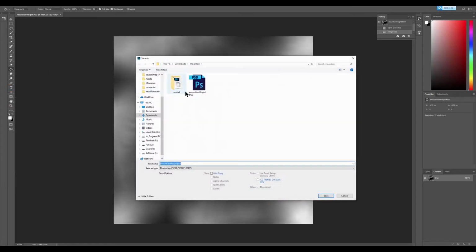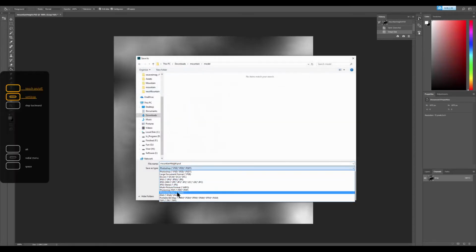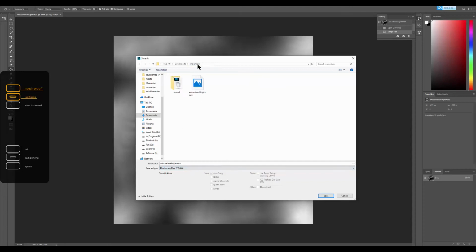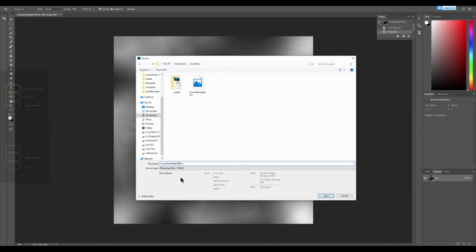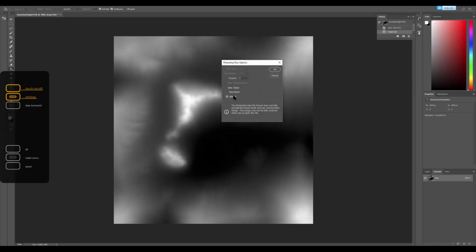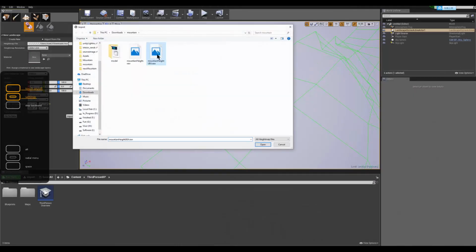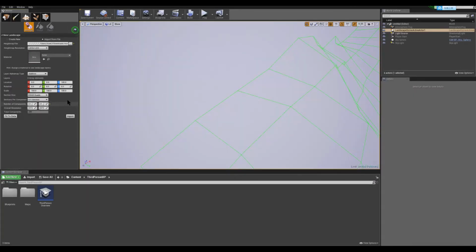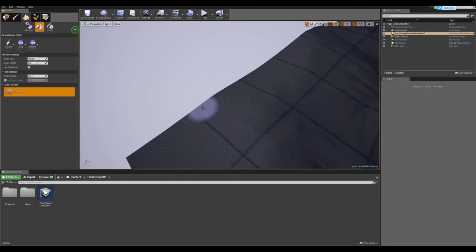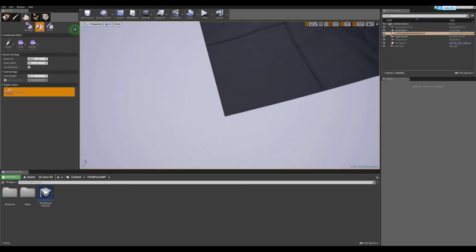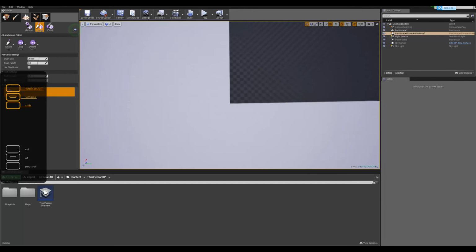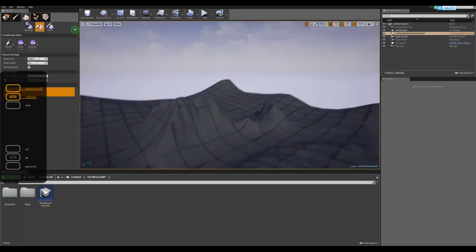Okay, and then save it as the raw height. Let's call this one UE4, and then use the PC byte order again. And then if I use the UE4 version, and of course it's too high, let's change the Z scale to something like 30, and then import. Now you see the edge is very clean because the resolution is exactly like the resolution of the mountains.